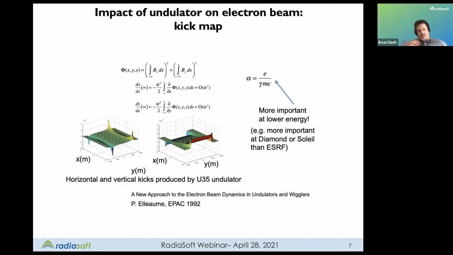So given the magnetic fields, you can compute these integrals, and these tell you the kicks that an electron will receive. This can include the nonlinear effects of the undulator, and this is a standard way of understanding how bad an effect you'll have, whether you're going to decrease the dynamic aperture or have other bad effects on the electron beam. So this is in Radia, which I'm going to be talking about. This is one of the quantities that we would like to compute out of the magnetic field from the undulator.